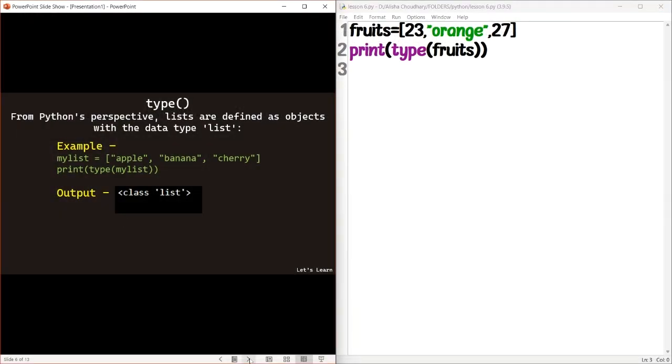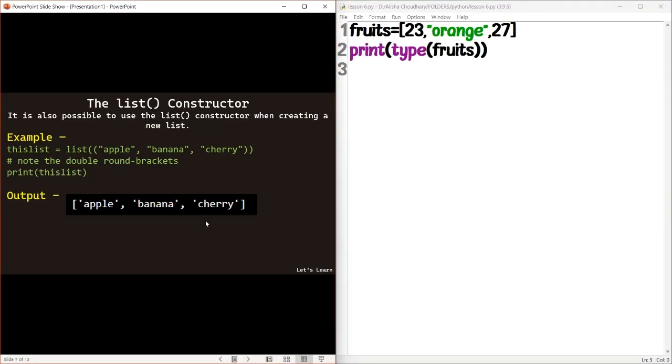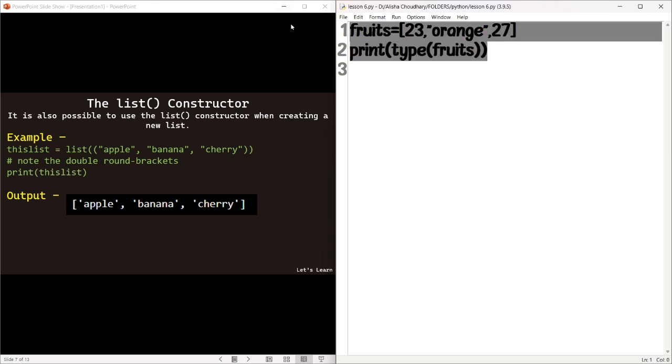Now let's learn about list constructor. So like we are creating a list like this. We are just naming the list equal to, and with the help of square bracket we are specifying that this is a list. But if we don't want to code it like this, we want to create it in another way, then there is also a method.